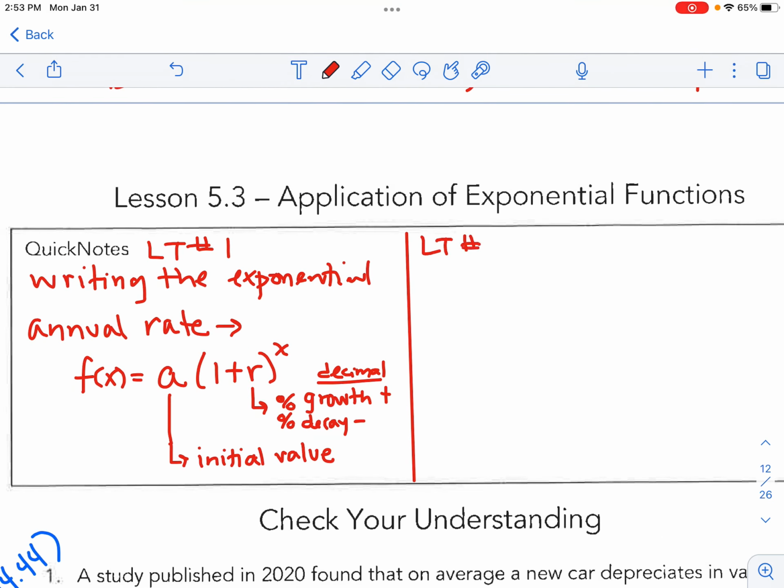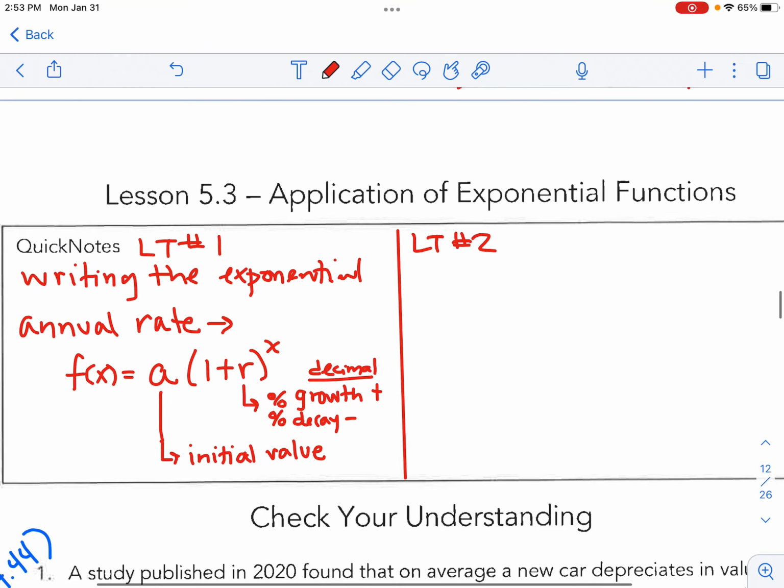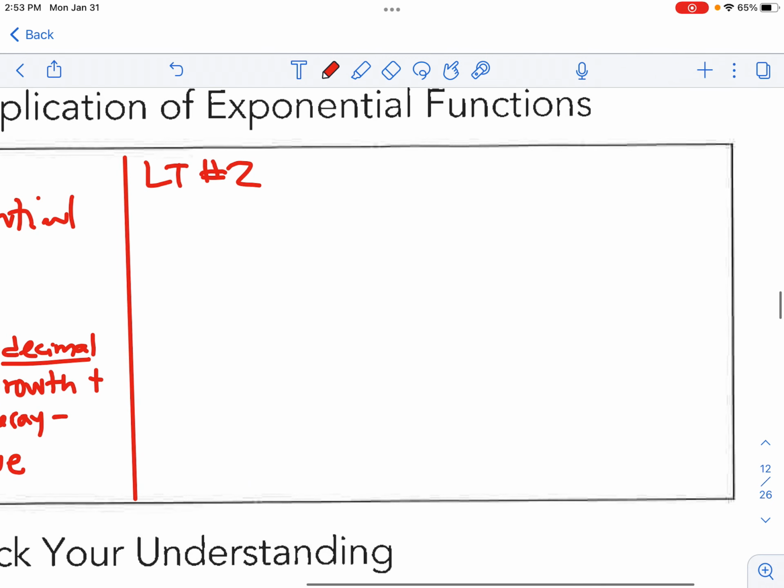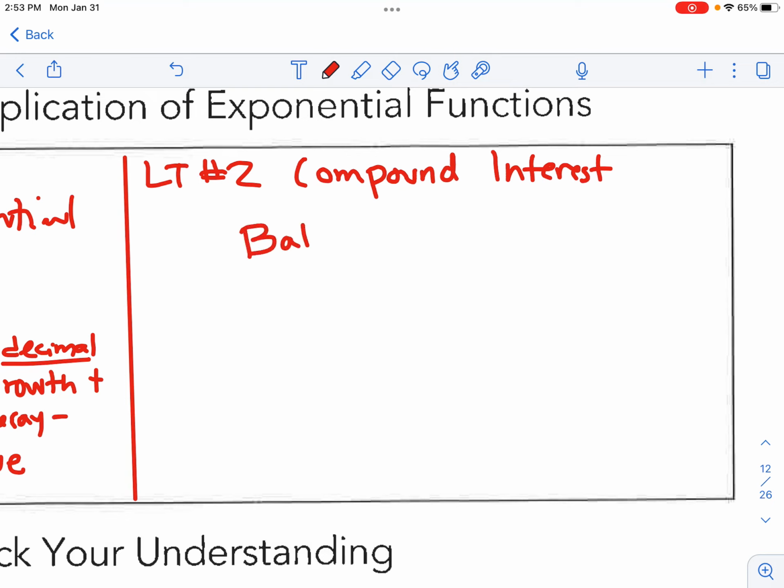And then learning target 2 is to focus on the financial aspect and modify that for compounding more frequently than once a year. So this is the idea of compound interest. In other words, your money making money. And so then we start to use this financial vocabulary. The balance is equal to the principal times 1 plus our rate as a decimal over the number of times a year we're going to calculate our interest, and then that all raised to the power of the number of times we do that times the number of years we're going to leave it there. So that's our total number of times we've calculated.